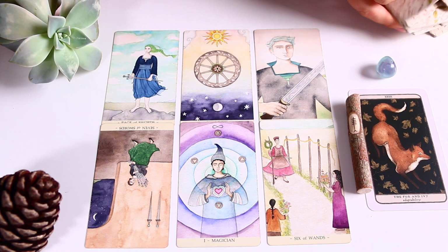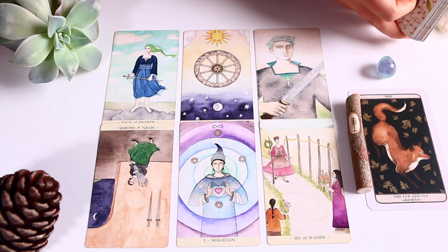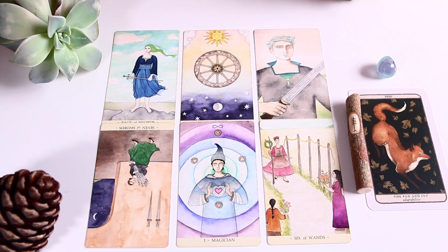So write a gratitude list, write a love list, write all the things that you like about yourself, and also be the main fan of yourself. Like, motivate yourself with positive affirmation every single day, and that is going to help you so much to achieve whatever it is that you want.